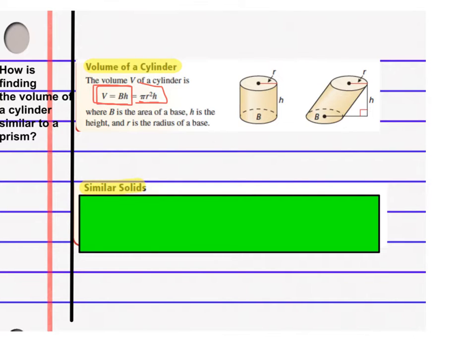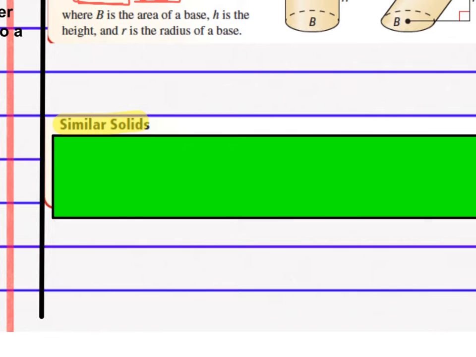Similar figures, you'll notice there's a little bit of a green thing over here, so leave a little space in your notes. We're going to go through some of the examples, and we will come back to this slide, to page 2, to go over that. Right here, the similar solids, this place that we skipped and I said we'd come back. Maybe you were hoping I'd forget. But the volume of similar figures is k to the third times bigger. All right, so make sure you put that in there.